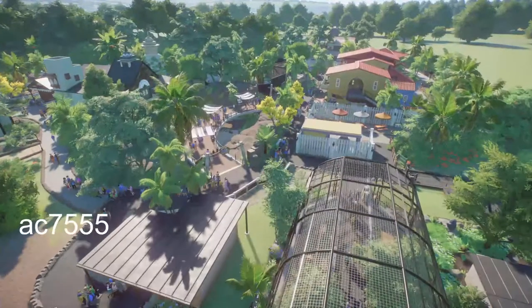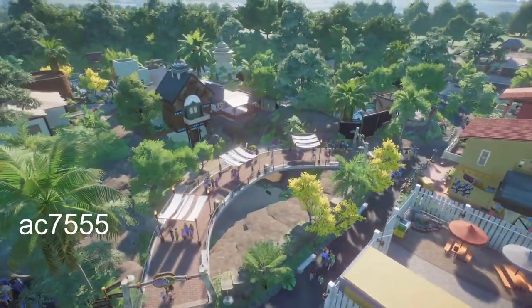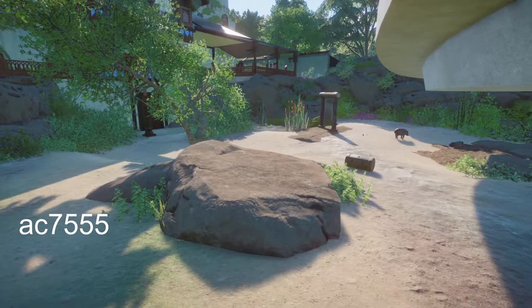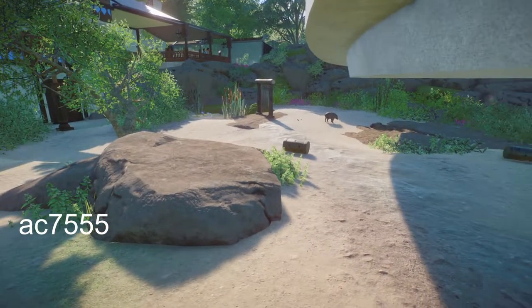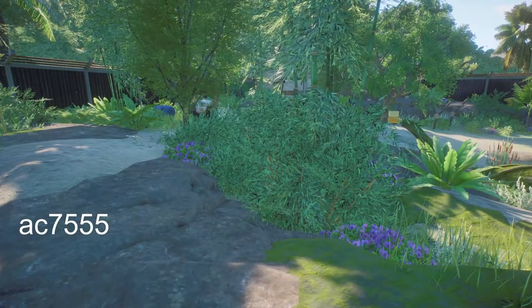Our next piece was made by AC. It's called Caheya Tropical Forest Park. This little park has four habitats in it, right around 18 animals, and all of your guest and staff facilities.